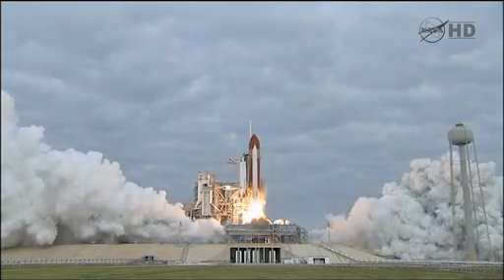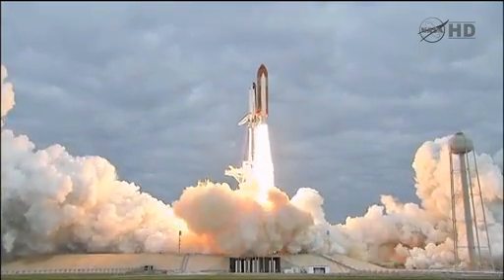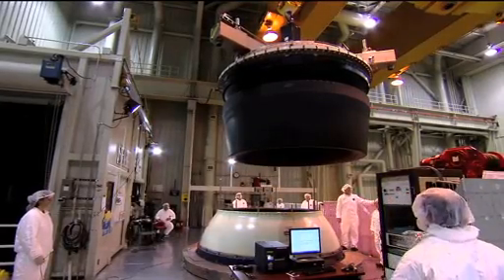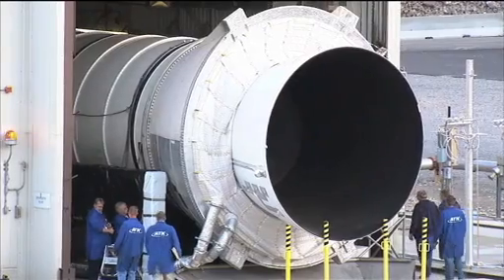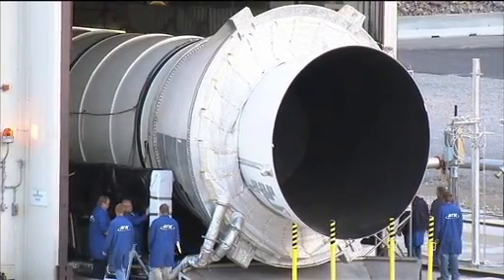What's it gonna be like for you when those motors fire up for the last time? When they first fire, I'll be excited like always, watching the first stage. After they separate and we know the orbiter is safely into orbit, it's gonna be emotional — coming to the end of a program with all the accomplishments, knowing that's gonna be the last one. It's gonna be somewhat emotional. What do you credit the success to? The people — there's no question. Not only the ones today, but the amazing design engineers and program managers that started this program.